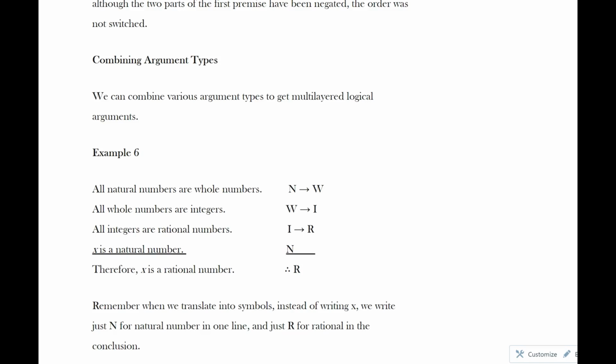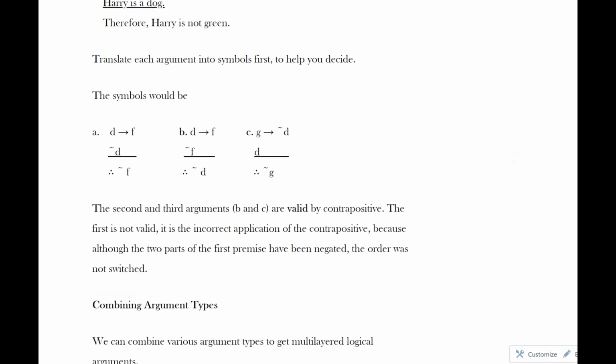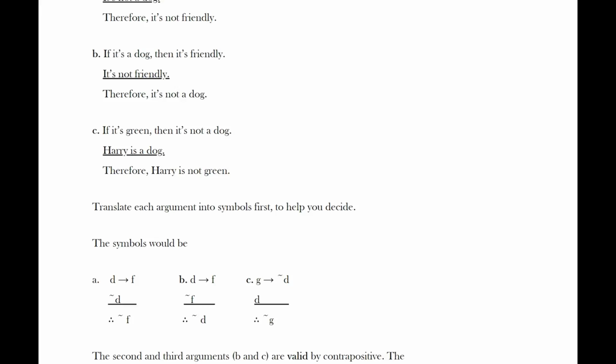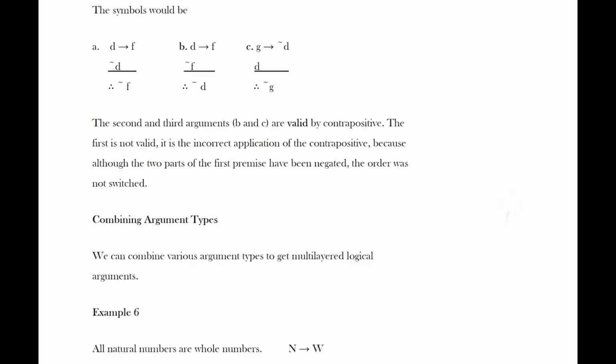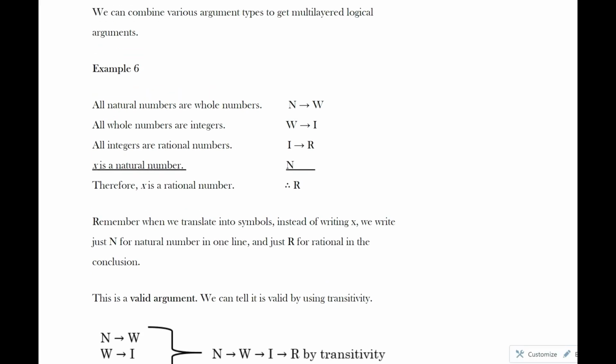Hi everyone. In this video, we're going to talk about combining argument types so that we get a longer, multi-layered logical argument. Now, hopefully you already practiced some in example 5 on your own to check if you can figure out if arguments are valid or not. So let's look at this long example in example 6.